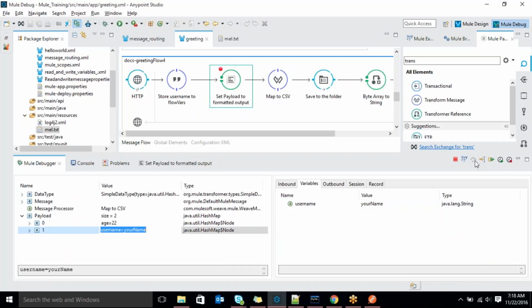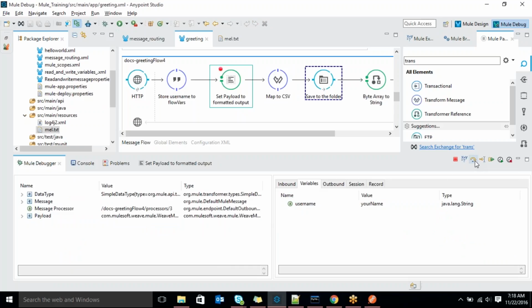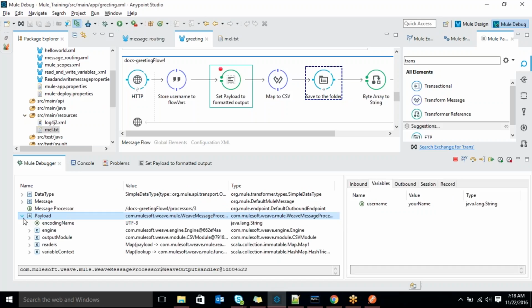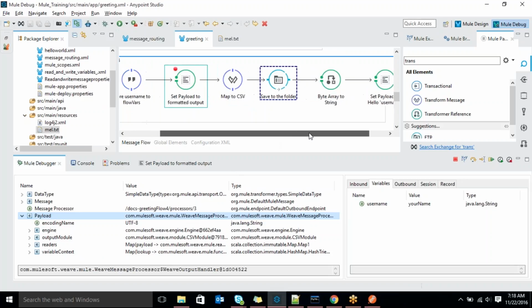Next one is I'm converting into some CSV format. See this, here again the type got changed. The DataWeave output is giving something of a different type, a DataWeave related object, so it did an internal conversion.